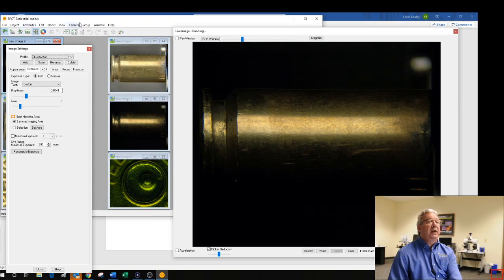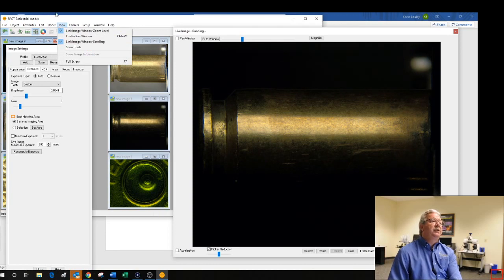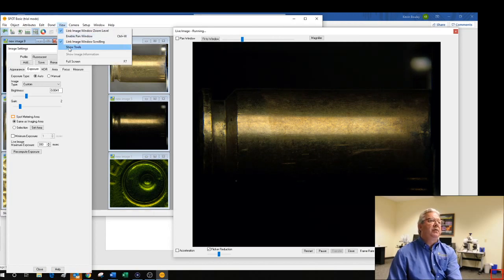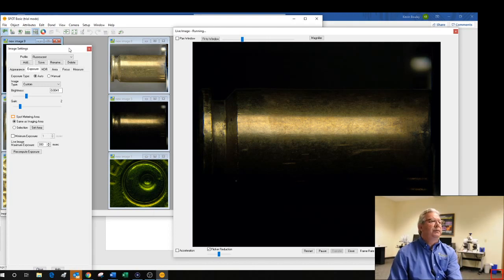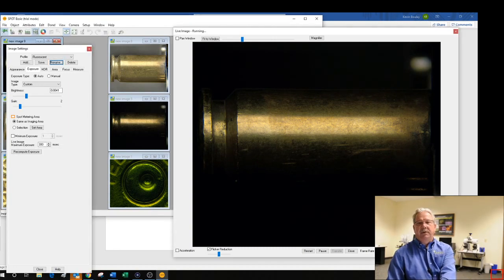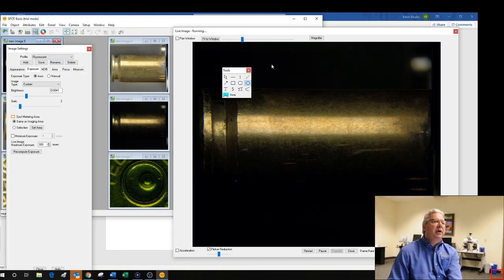So under Edit of Annotations, I would normally expect for there to be a toolbox. If somebody closed the toolbox down before they closed the Edit function down, then the toolbox is hidden. All I need to do is come to View and hit Show Tools. Oh, sorry, I'm dealing with two screens again. Forgive me. They showed up off our screen. So this is the toolbar.